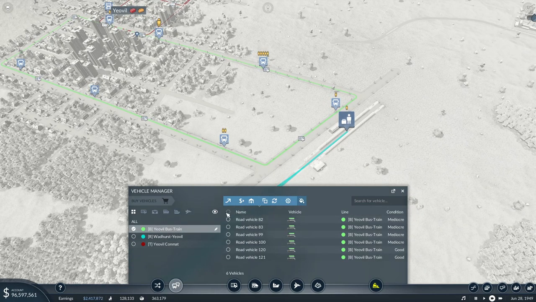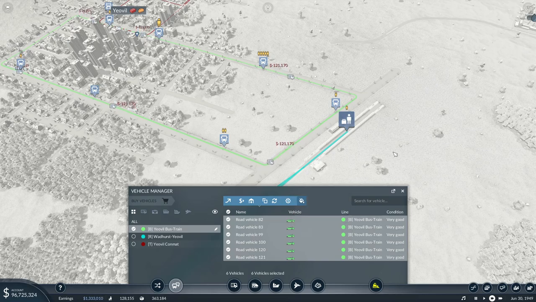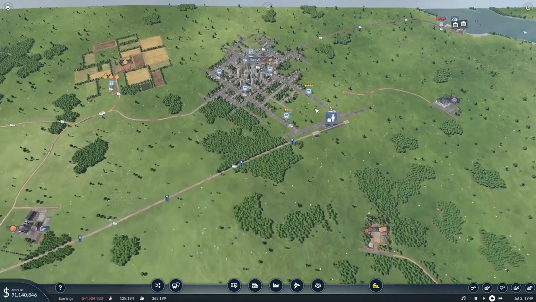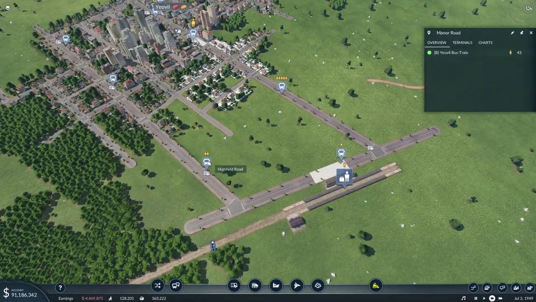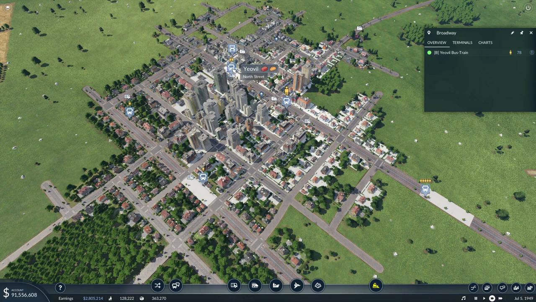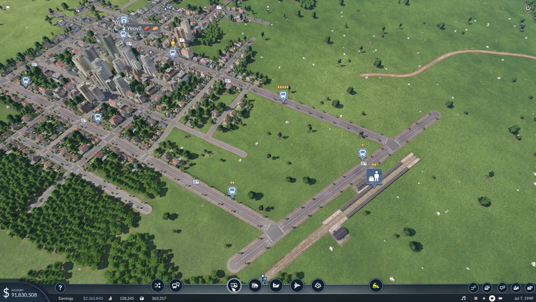Let's see, how is this line doing? I'm gonna swap these out with the faster buses just to get some passengers to move a little bit better. This one honestly might be useful to put a tram on here. Pretty good passenger numbers. Oh, 79. Whoa. Yeah, I'm definitely gonna get a tram on there real quick.